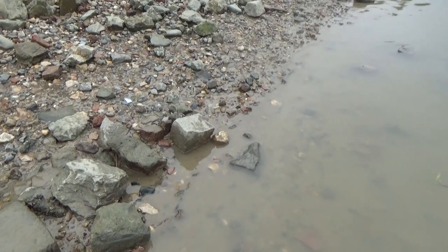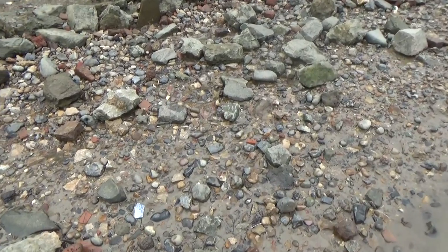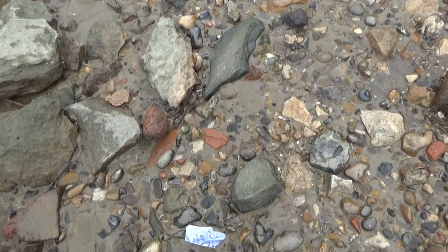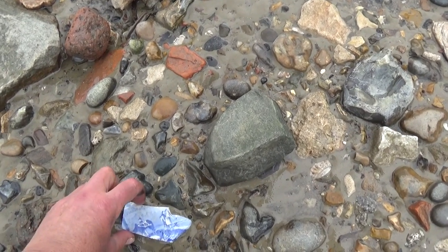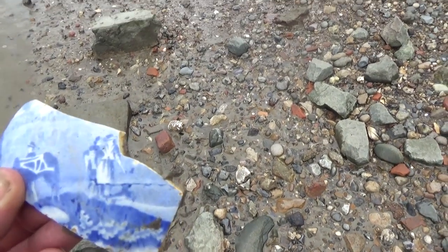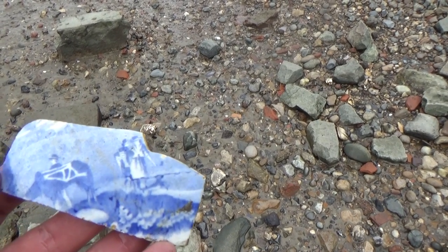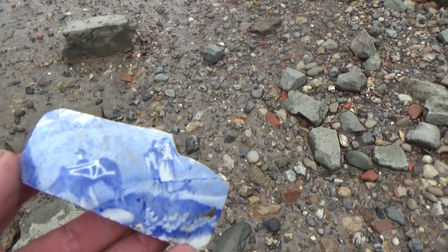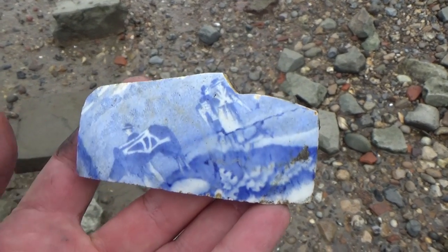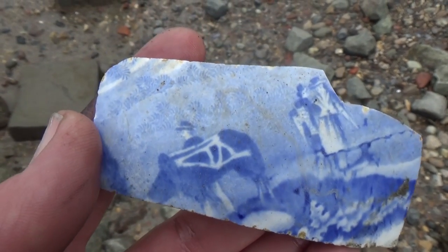And there's always a lot of pottery along this stretch of the foreshore. I can see a bit over here, and I think we might have a nice little scene on it actually. It's always nice to find a pottery bit with a scene. But look, we do, it's broken in just the right place. It's a group of people. There's a woman and another woman, I think, and a man with what looks like it could be a donkey. The head is missing. But that's pretty, isn't it? Fragment of another world.